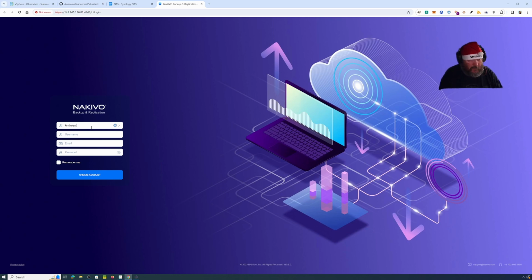Okay, so let's just create, I don't know where this is creating an account. Maybe it's creating an account in Nakivo. We will see. As I said, it's a long time since I've used this particular application, but it's asking me to create an account. That's interesting. It didn't ask me to repeat the password, so I may have typed it wrong. Want me to log in? So let's do create account.